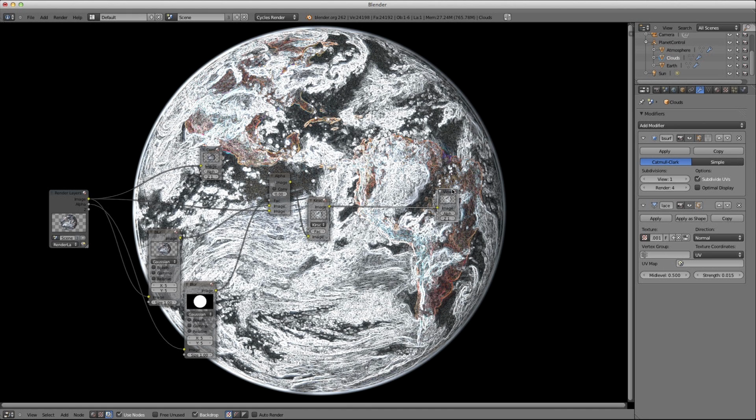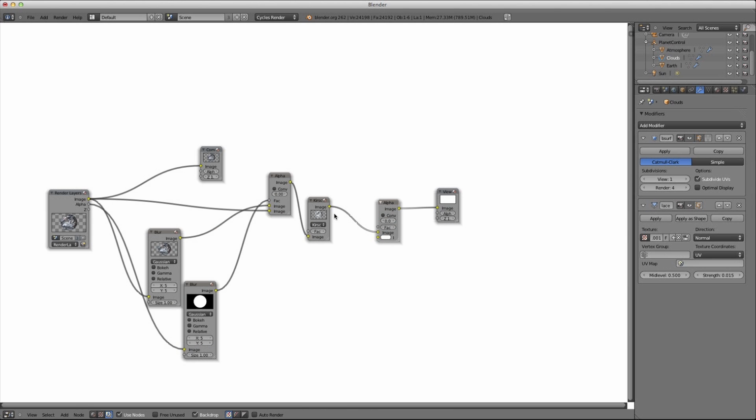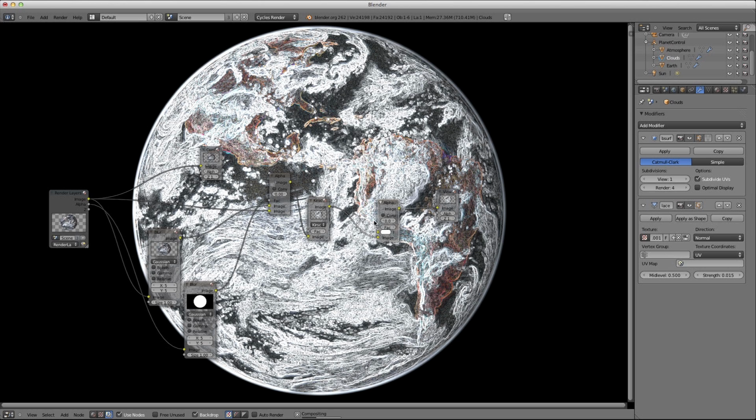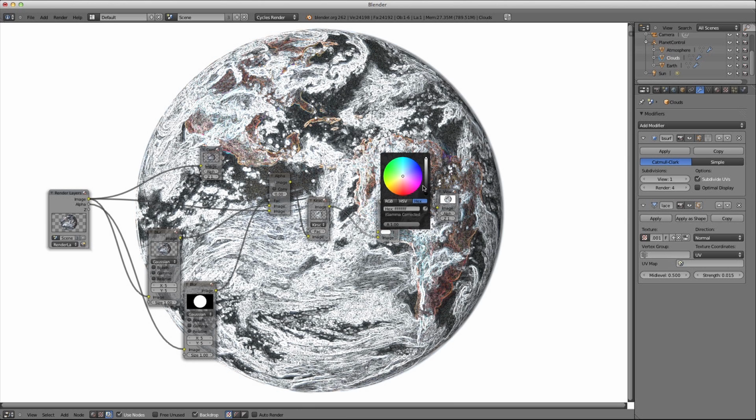We're going to add another alpha over node. Actually, there. And we're going to make this top node black.